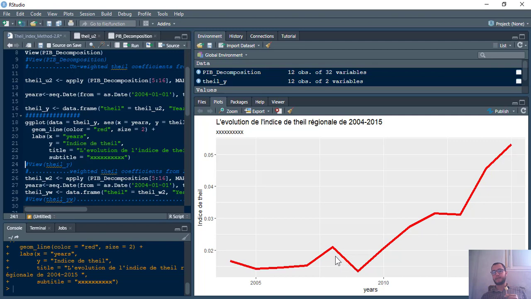For example, we have here the impact of the economic crisis in 2008. We have a peak. It means that inequality has risen.